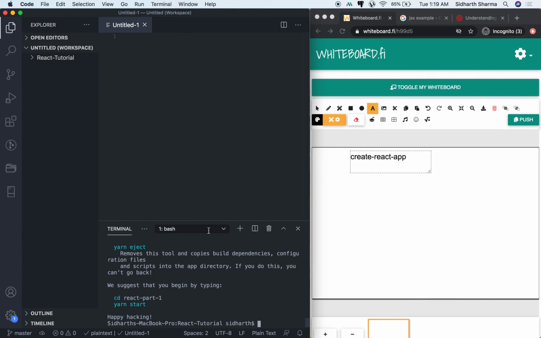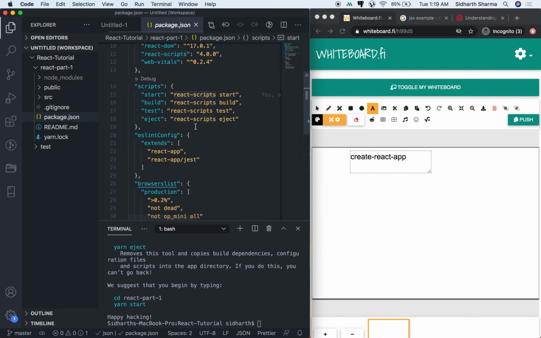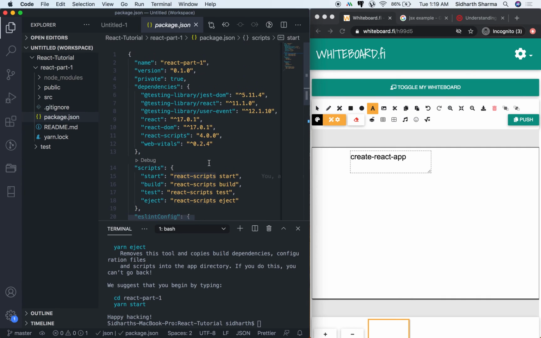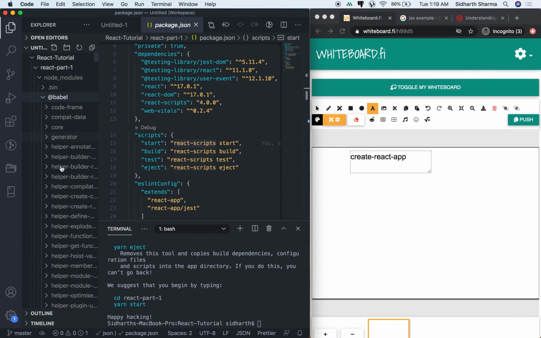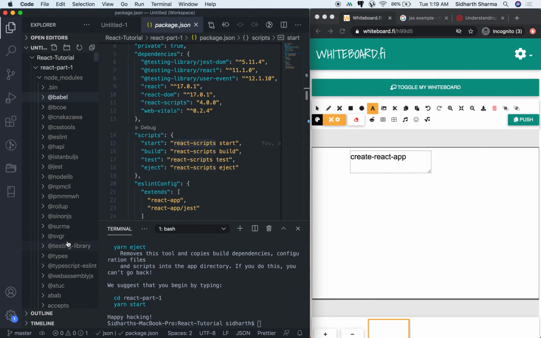states and all. So you can see that this react-part-1 folder is created, and inside this folder you can see the files that are created, like package.json. This is the main file, where you can install some dependencies and all. So whatever dependency or library you want, you can just put it here and then run npm install. It installs the dependencies, and inside node_modules you can see Babel. So it installed Babel already, and this is the testing library, and it also provides the ESLint feature. So everything that this React application needs, it installed already.